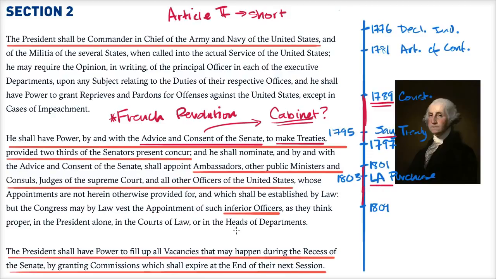Yep. And then the last piece that Section 2 also talks about is the ability of the president to make appointments, anything from ambassadors, other public ministers, consuls, judges, Supreme Court, and other officers of the United States. And it also talks about inferior officers, which are more junior officers, that presidents can appoint without getting approval from Congress. This is also up for some interpretation, and Washington's precedent is important there as well.